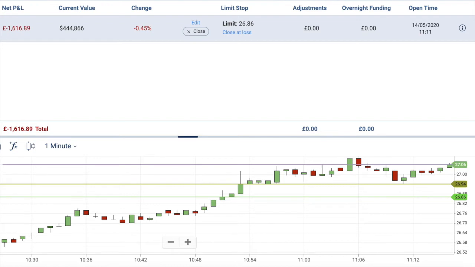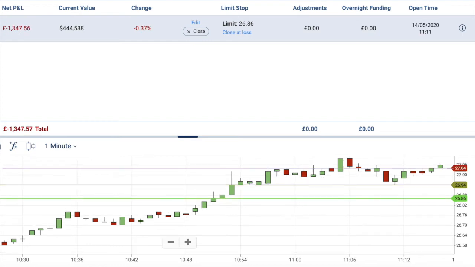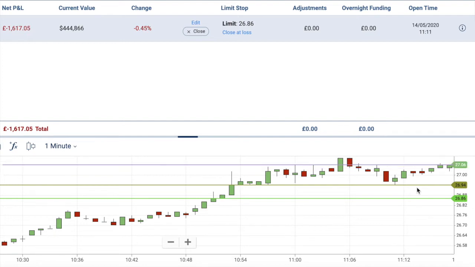So at the moment we're running at a minus £1,600, and you have to keep your calm here. You know, if you were to close this trade, you'd lose £1,600, but I don't want to close the trade. I'm going to keep the trade open, and whenever you're trading, you must make sure that you trade with a budget that you can afford to lose. But I'm fairly confident that we should get a winning trade. But this trade could take a good few minutes or even hours before we actually get to the point where we make a profit.